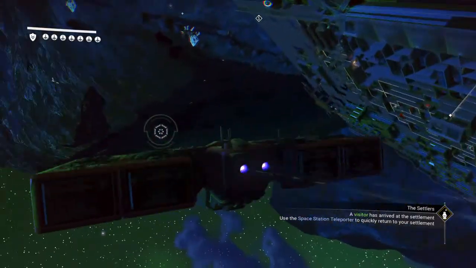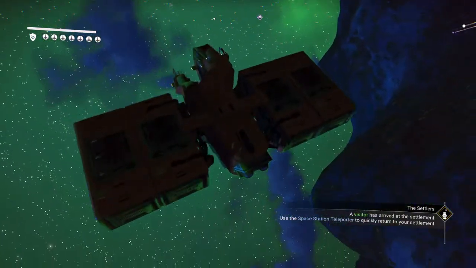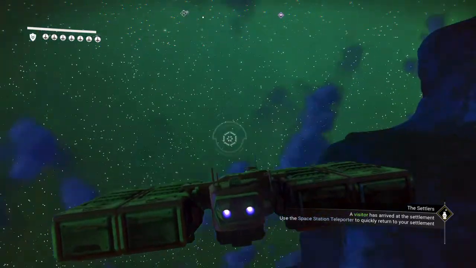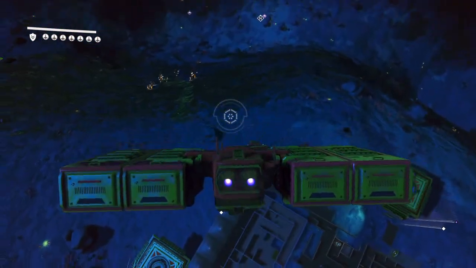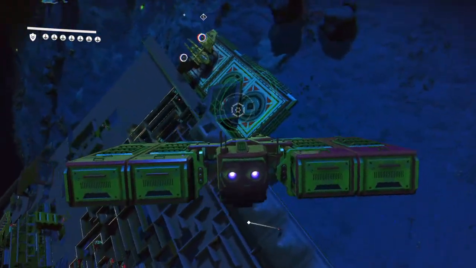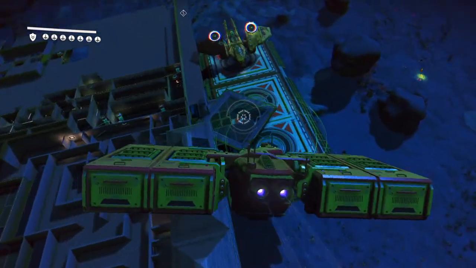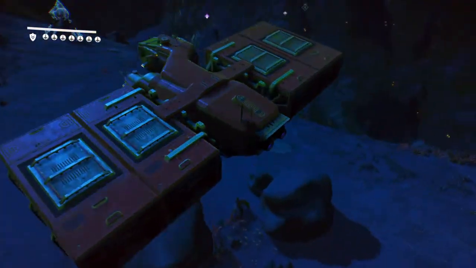I guess I'll just be in a holding pattern for a minute. It is particularly tricky to land at this point. Well, it doesn't help that the ship I'm in is my least maneuverable ship. It's pretty huge as well.